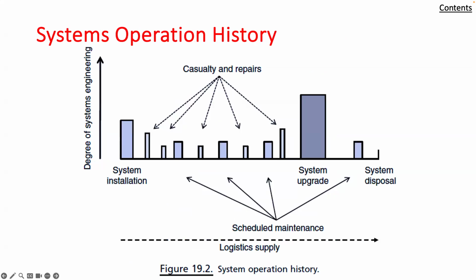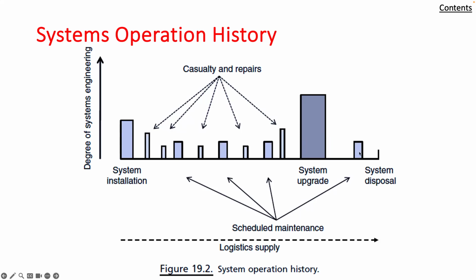Well, this also is a graphic from our textbook that shows what takes place in system operation. You can see that there's the initial installation, that there's a big surge and a lot of effort to do things from that point of view. But then you can have some anomaly, and maybe you're going to have to do a repair. All of those things are things that take place. You can have scheduled maintenance, and so say every year, every 2 years, or certain types of things that have to be serviced. You could have a system upgrade, and you can see that would be a huge expense because you still have to be doing operations, but then you're going to be doing retrofit, and you'll have maybe some things that are going to be operating in parallel. And I'll have a couple of figures that'll show that.